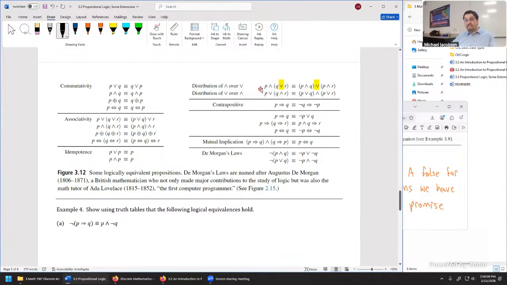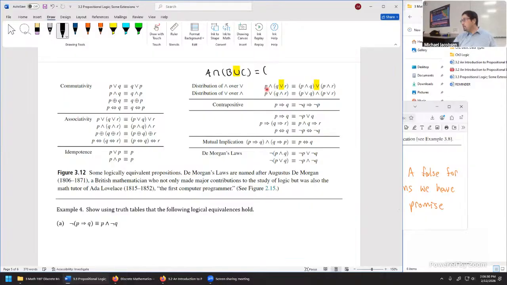If these were sets, and you said A intersect B union C, thinking of intersection as AND, union as OR, this is equal as sets. Here we say logically equivalent because they're propositions, not sets.